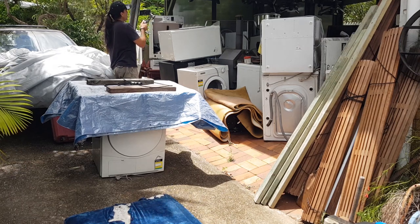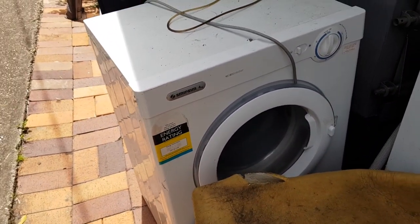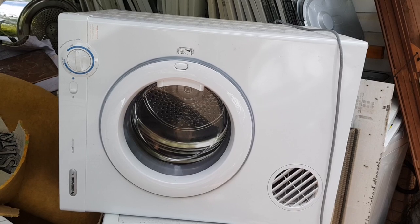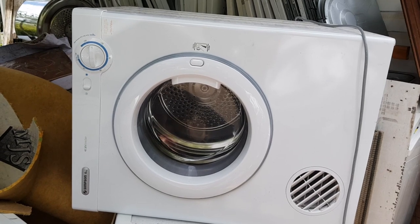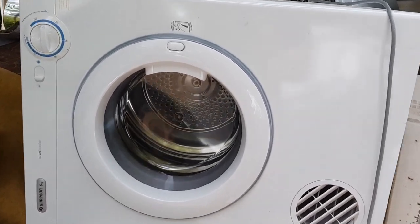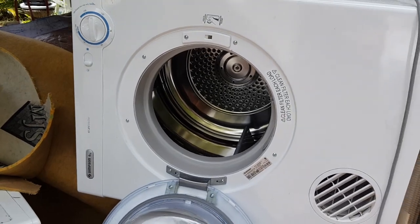You can see I've got this dryer here, I have this dryer here, I have no idea what's wrong with that one, and I have this beautiful kind of 6 kilogram Simpson newer style dryer there, and I'm not sure what's wrong with that, but I suspect it would probably be a capacitor. I've actually opened up the door and given it a bit of a spin. There's definitely a belt still attached to that, so that's all good.